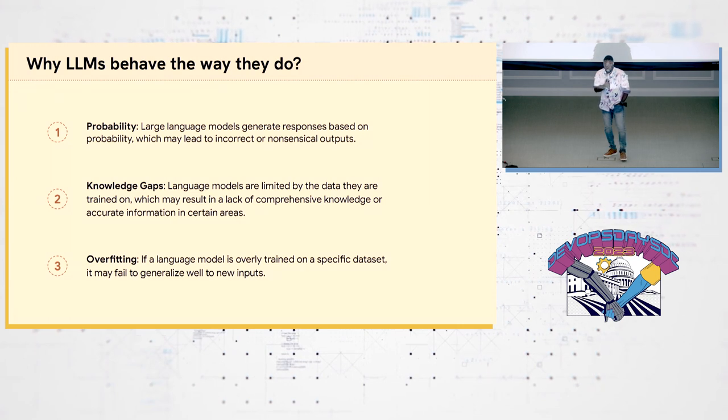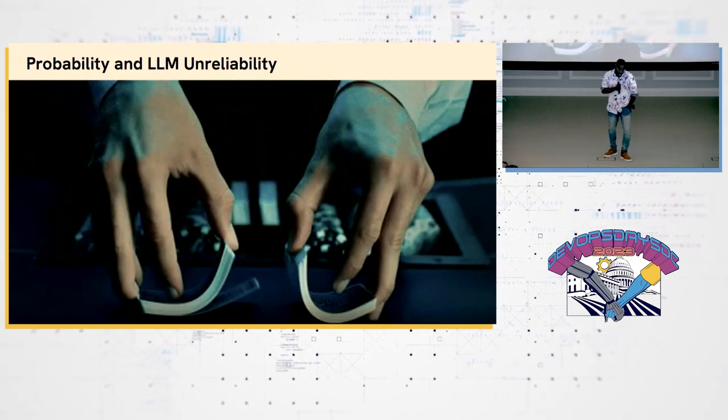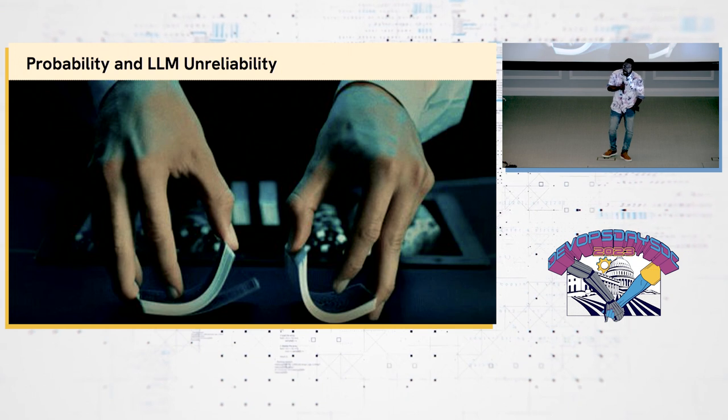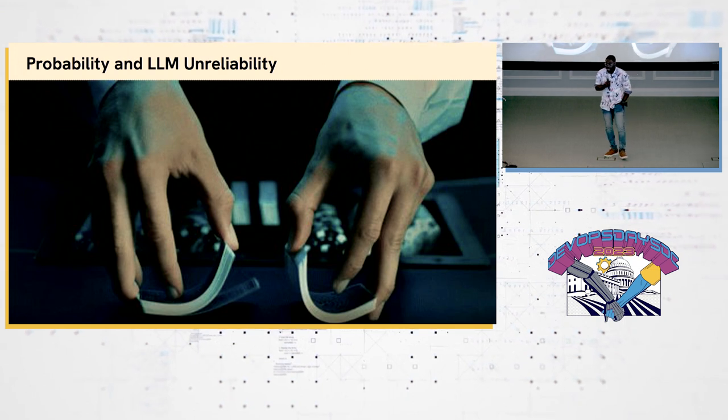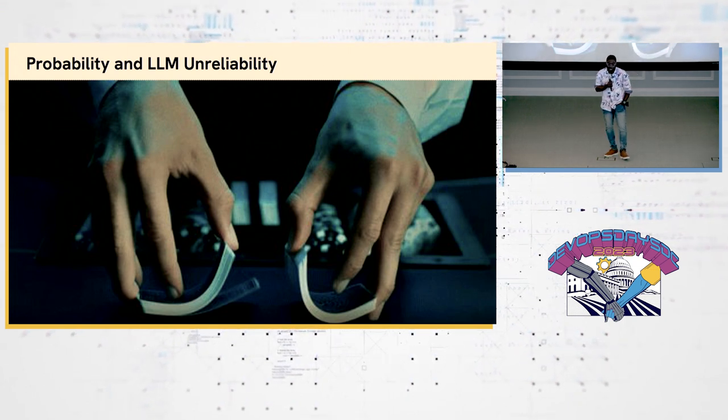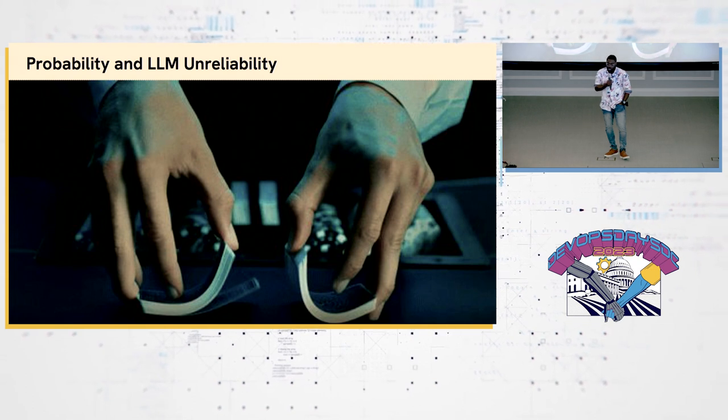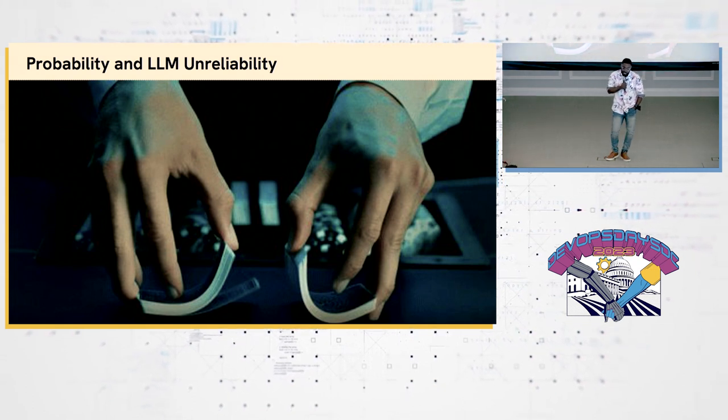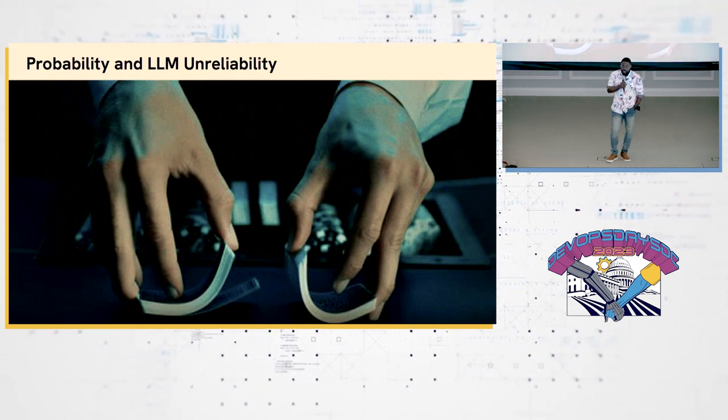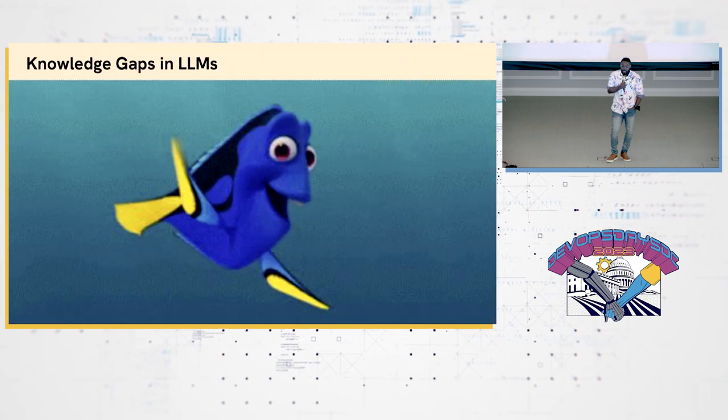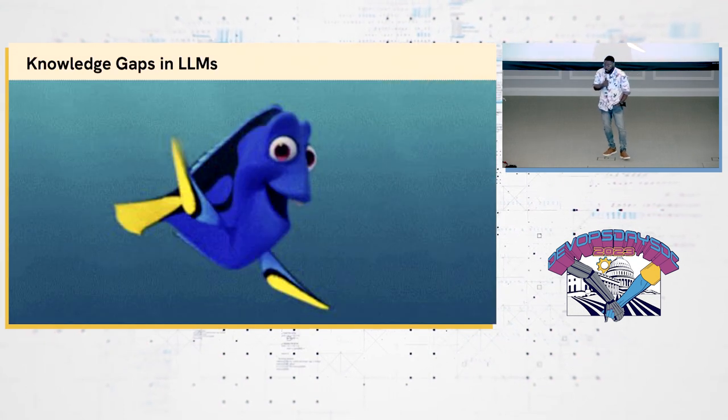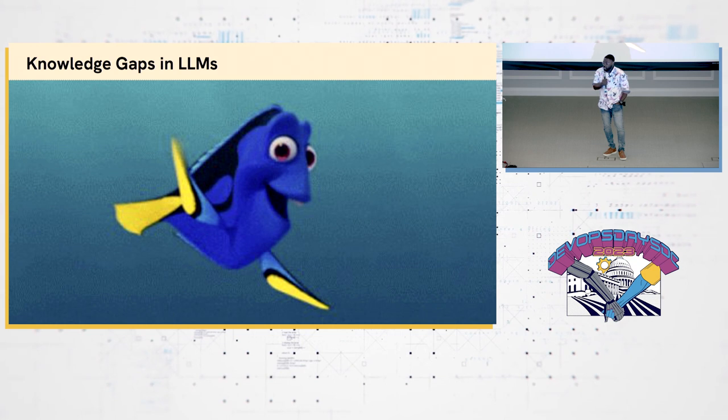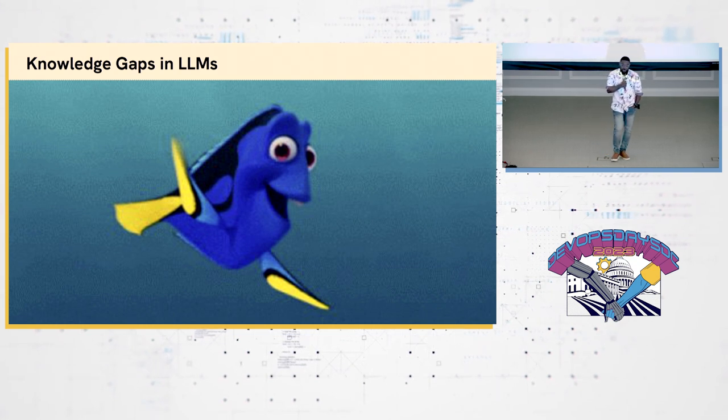In the case of probability, I talked about how these things are trained on a large corpus of data, and so these are books and you know, Stack Overflow pages, that kind of stuff. Well, it's just guessing based on the last input that was provided. What's more is that the training has to be cut off at some point, right?